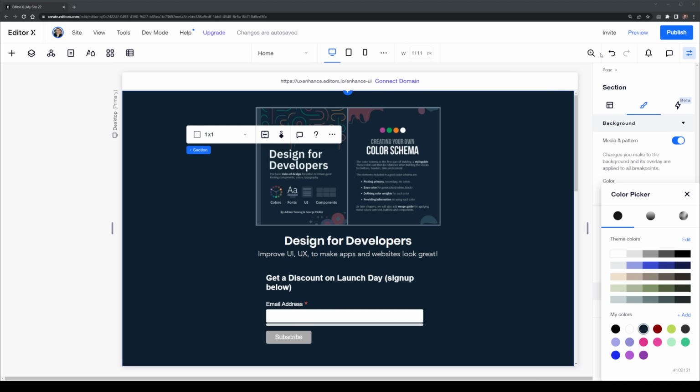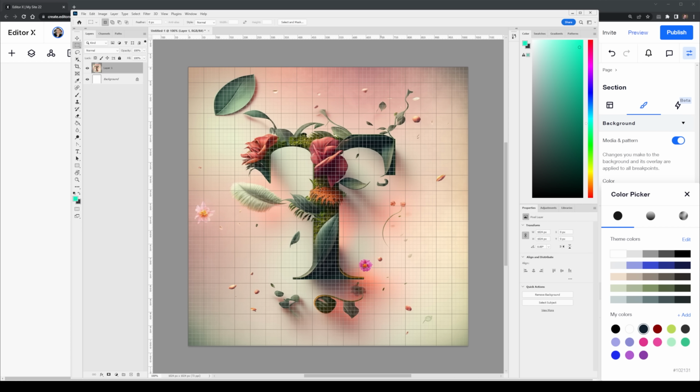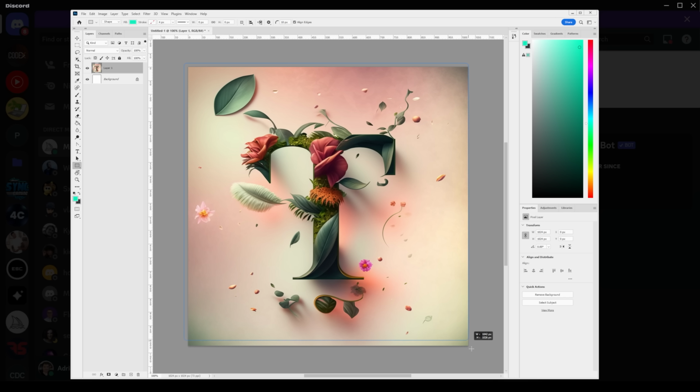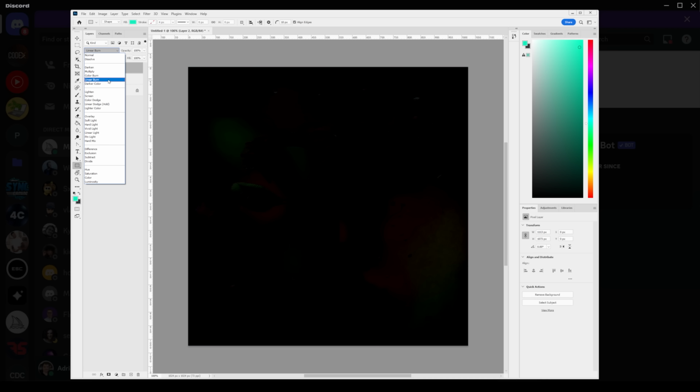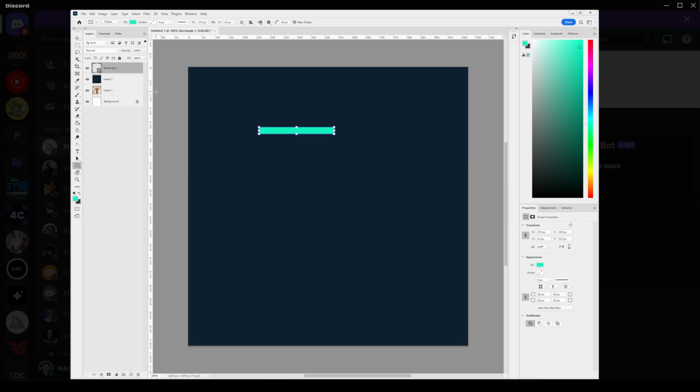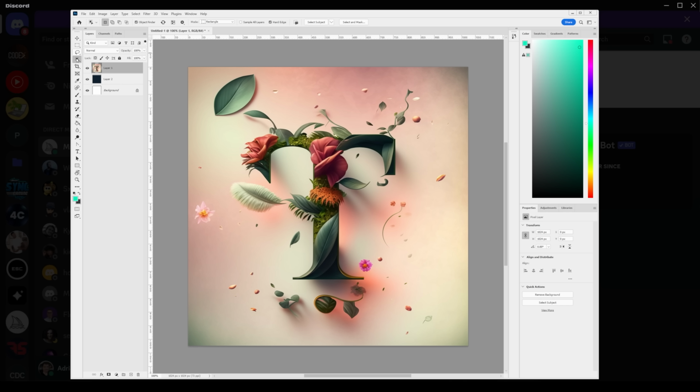So what I did was open up Photoshop, and in here I pasted the image, and I want to remove the background, or at least set it to be the same as the one currently on my website. Sometimes you can do things like add in overlays to set the color, but here it won't exactly work. So what I'm thinking is I'm going to see if I can cut out the actual letter T here using the select option from Photoshop.